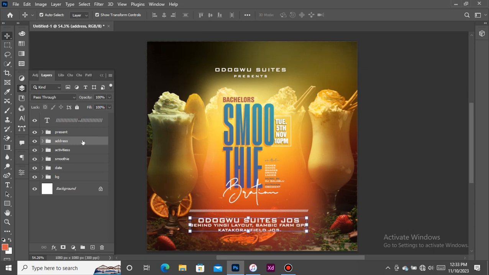So this is my location. I'm trying to take it a little bit higher. Then I brought my Adobe suite down so that it won't be far from the main body, so that everything will look together, will look aligned.